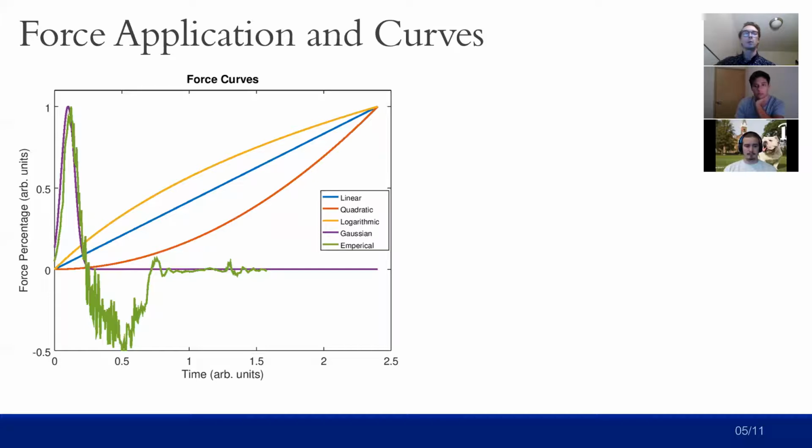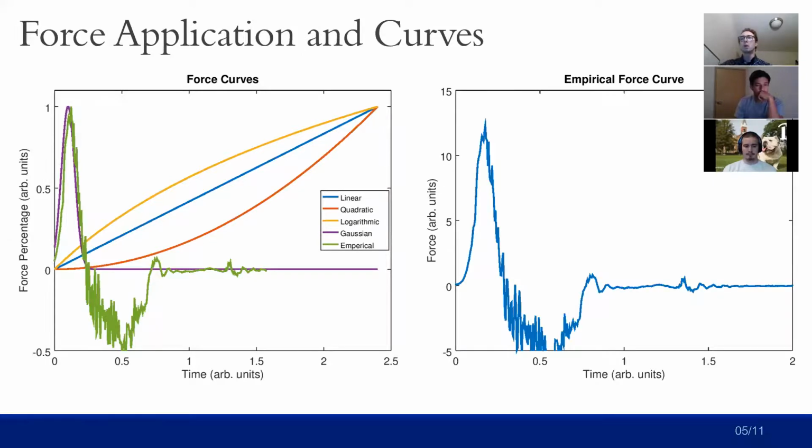But over the time interval that we choose, that this throw is taking place in, the force will ramp up from 0 to 1 following these curves, and then we'll ramp down from 1 back down to 0. Taking a closer look at this empirical force curve, we see that over on the left here, it very closely approximates a Gaussian at the beginning, but we also see this negative acceleration region, which is going to be a deceleration of our bike towards the end. So it's not purely acceleration, but we do have a deceleration portion as we start to reach the full extension of our arms.